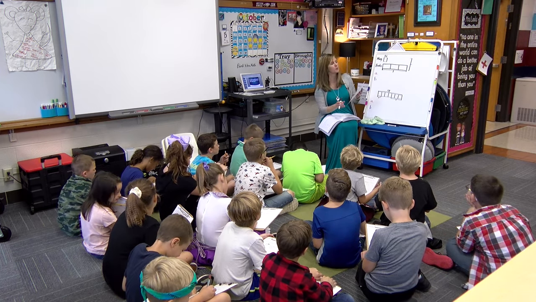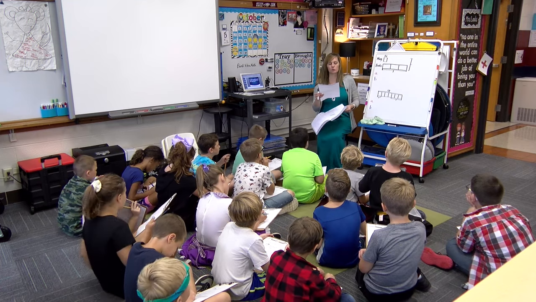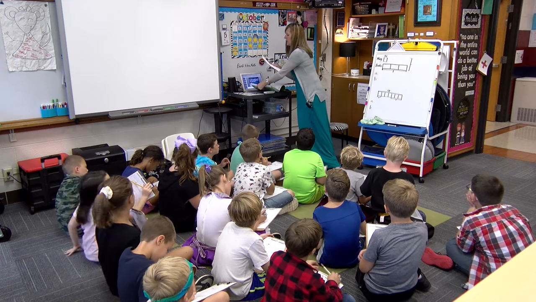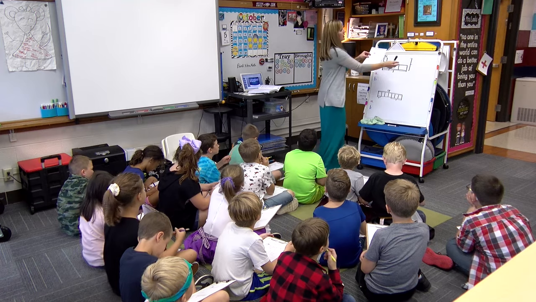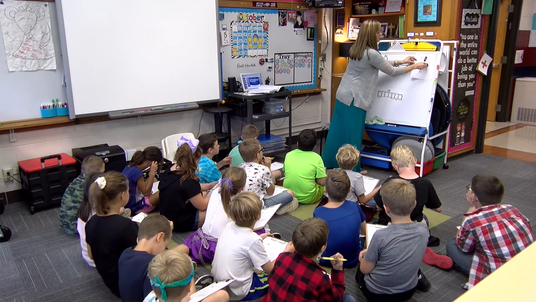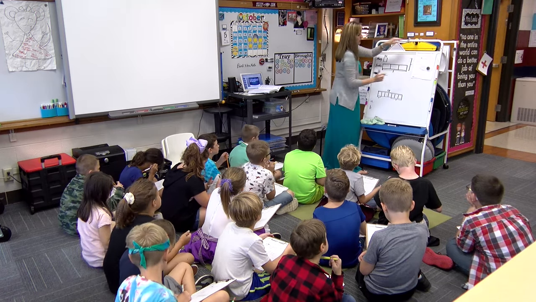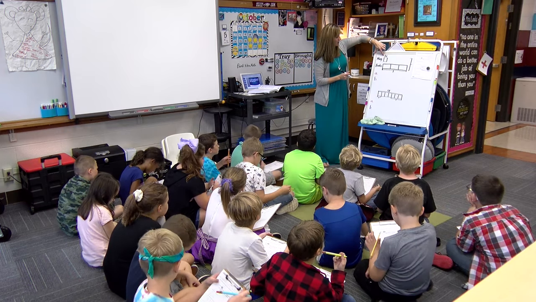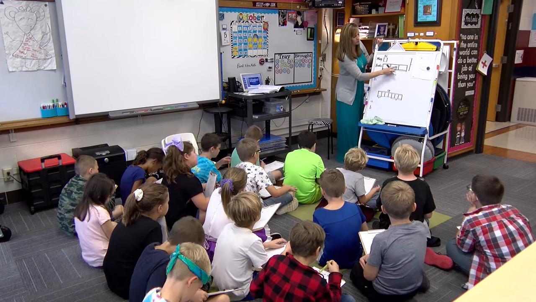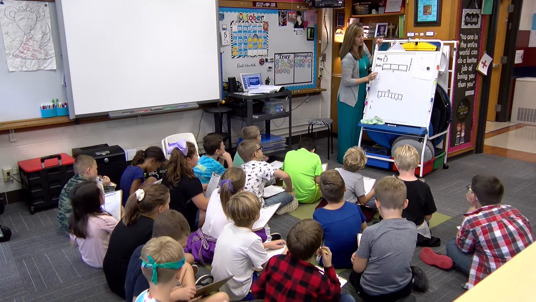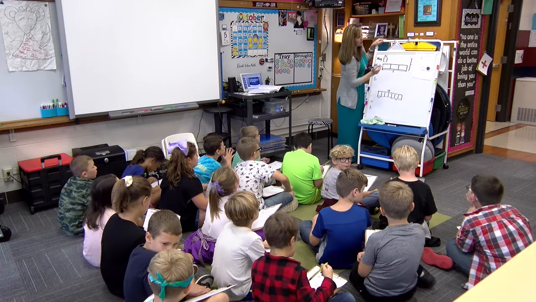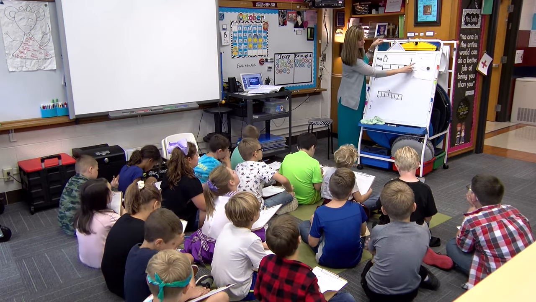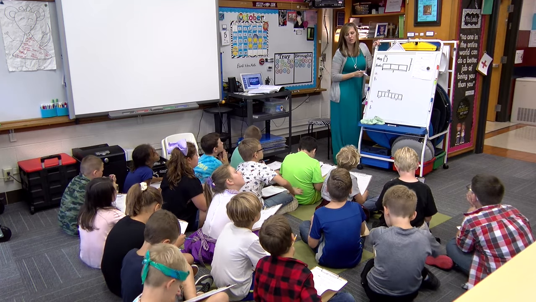So let's look at that first problem. Ted buys 3 books and a magazine at the bookstore. Each book costs $8. A magazine costs $4. So here, they've shown us that a magazine costs $4. There are 3 books, so they have 3 units. Each book costs $8. What is the total cost of the books?